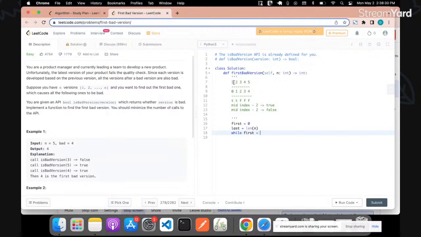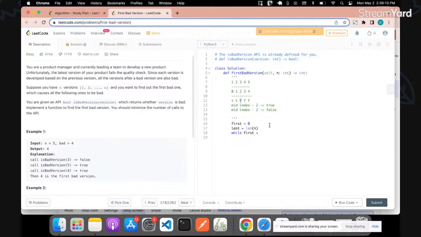Okay, so let's see where it should end, right? Suppose you're here and your middle element is false. Now you go to the left half, including the middle element, and the middle is 1, which is true. So you go to the right half, and there you have only one element, and it will converge to a single element, and that's the one.